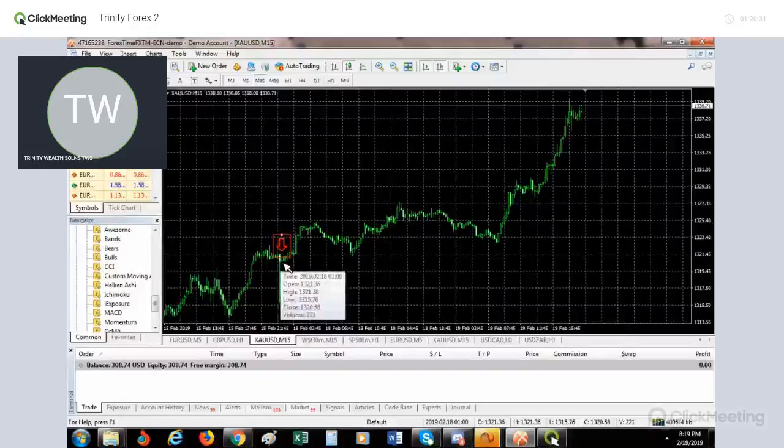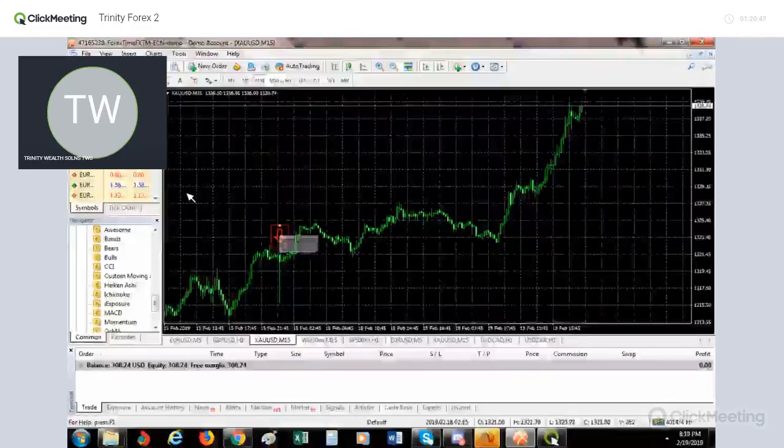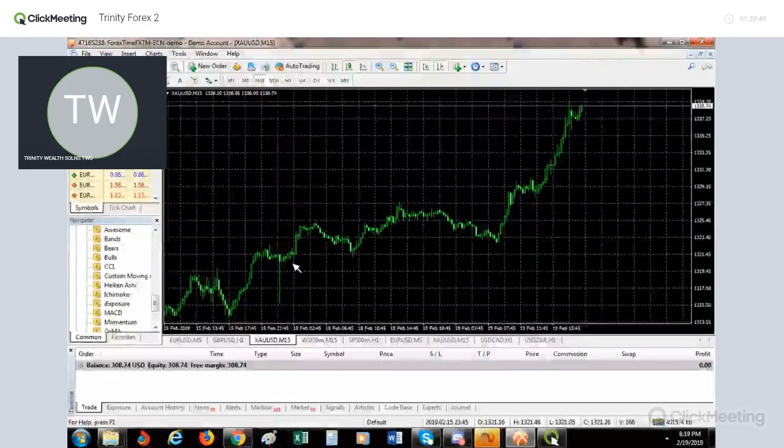And it printed at the price there, it was at around 1321, 1338. Those are 17 points, and those are quite many when it comes to gold. So kangaroo tails, they work. These patterns work. They are not just stories.